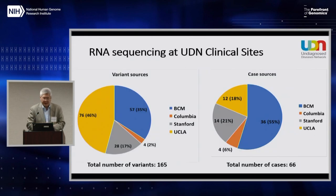In the first phase, we at Baylor systematically did trio RNA sequencing as part of our protocol, and other sites began doing this as well. These are aggregate data from Phase I from Baylor, Columbia, Stanford, and UCLA — the Columbia site being Columbia and Duke. You can see the distribution of cases and importantly the distribution of variants. This has been an approach of primarily looking at RNA-seq as a tool to help inform interpretation of whole exome and whole genome sequencing. In this cohort, approximately 165 variants were analyzed.